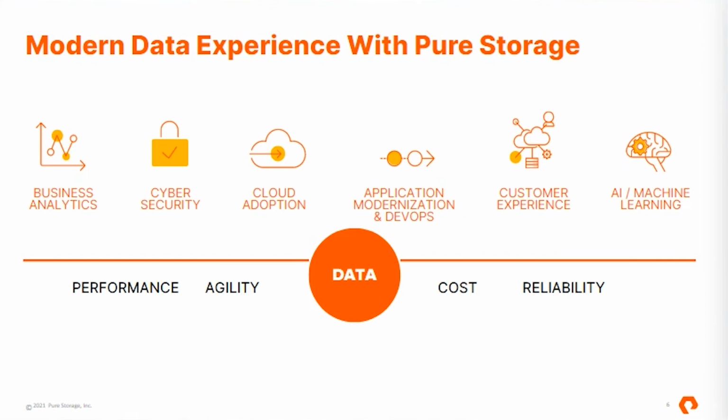And I'll shortly touch upon a slide which talks about our portfolio. We are like a Swiss Army knife, where we have different modules to do different kinds of workloads. But the continuity of data that you get matters, because the end user should not have to ask, do I have to move from one platform to another in order to have my entire workflow working? You don't have to. That is the reason why the API integration is so crucial, and that is what I was talking about in the previous slide. So security, adoption in cloud, modernizing your applications, the total end user experience, and obviously all the other pipelines that connect into the CI/CD flow, where JFrog Artifactory could be one of the pivotal points in the entire workflow.